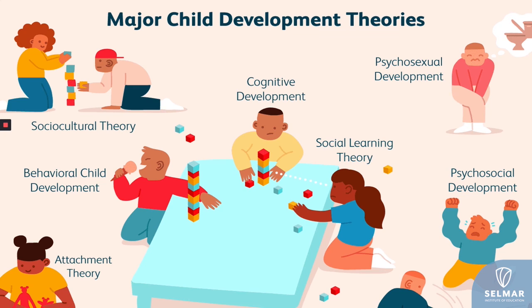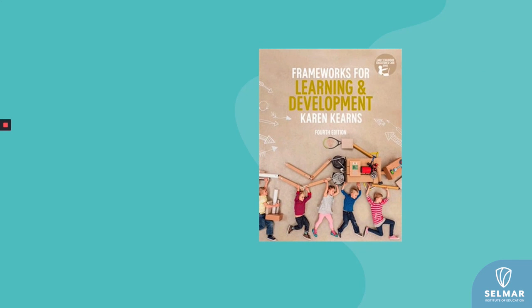Socio-behaviorist theories come together to form behaviorism. Ideas that characterize behaviorism include the belief that anyone can learn anything given the right reinforcement, and it is through this positive reinforcement that one is motivated to learn. Learning is therefore seen as being associated with social and physical conditioning. Please refer to the prescribed textbook, Frameworks for Learning and Development, to read more about the different theories that influence the Early Years Learning Framework and our understanding of how children learn and grow.